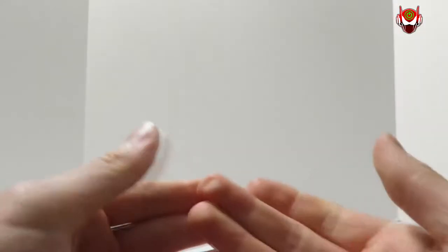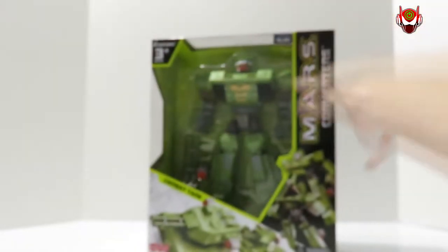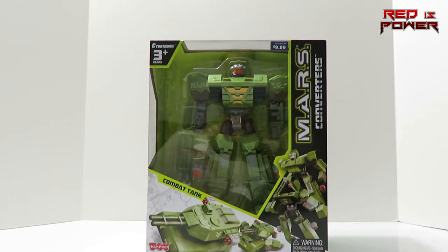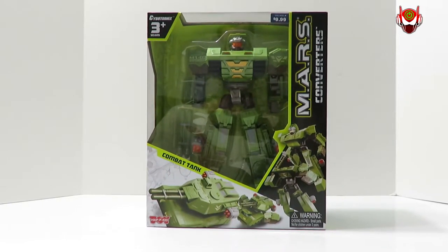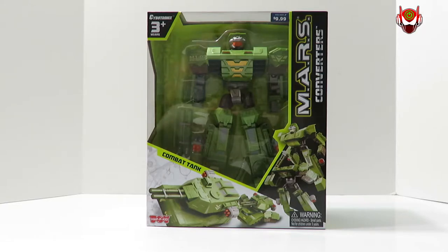Gee, I'm bored. What are we gonna do today? How about we review more Transformers? Oh, what's that? You're bored of it already? Okay. Well, then, let's not review a not-so-Transformer, because it's not technically a Transformer, even if it does transform into something. And I've just gone cross-eyed. Anyway, look at what I got here.